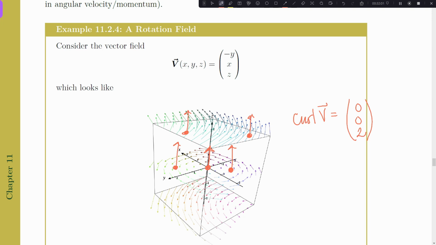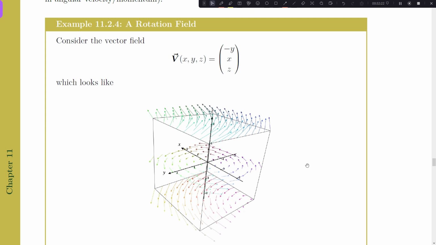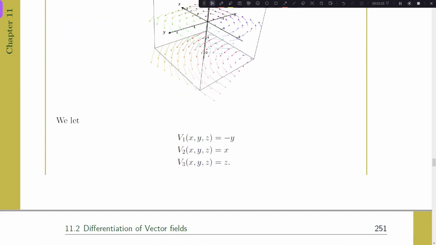So that's why the curl can compute the angular motion of the field, or the rotation of the field, as 0, 0, 2, because if we looked at this, and especially if we looked from above at this vector field, we would see it rotating in a counterclockwise direction from above. And so that should say that our curl vector should point vertically. And so that's what this calculates for us. As the magnitude increases, it says that we're spinning faster and faster.